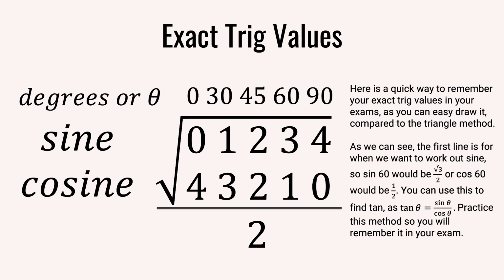So, practice this method so you can remember it for exams, because I feel like it's a lot quicker to do it on your non-calculator paper. Because on your calculator paper, you just put it in the calculator. But non-calculator saves you time drawing out triangles if you can't remember them off the top of your head.